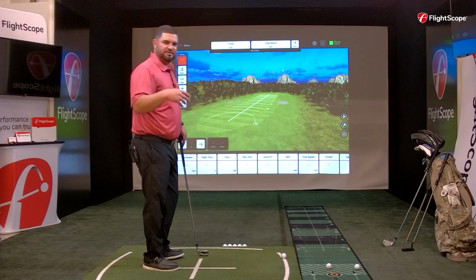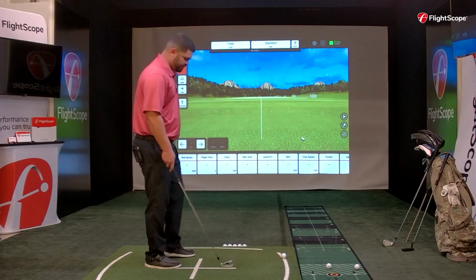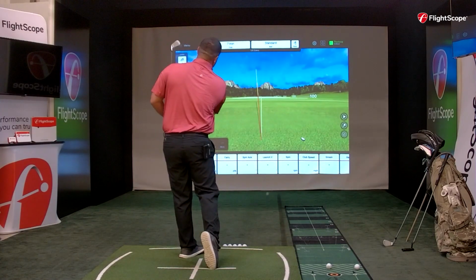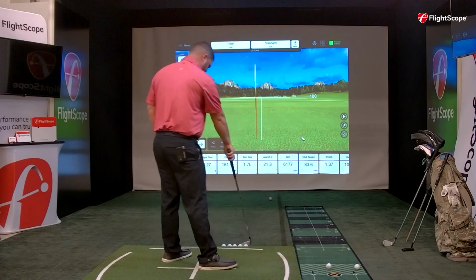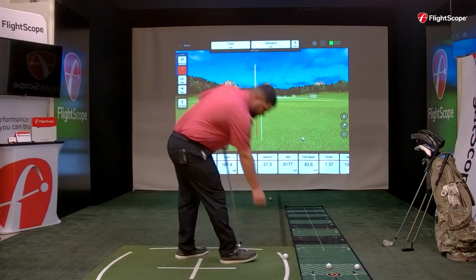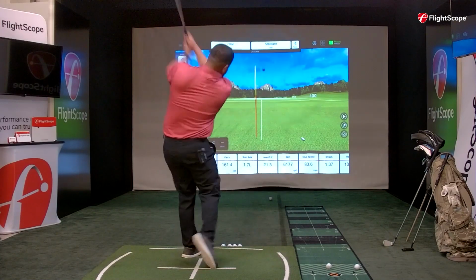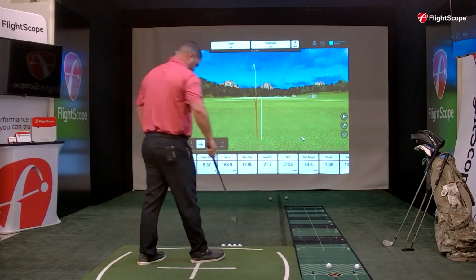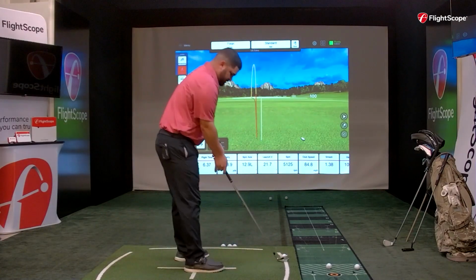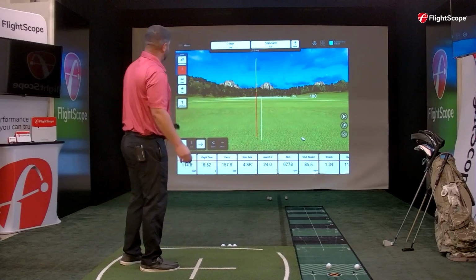Look and feel is similar to VX. It's a little fresher and newer. Let's go to the back perspective or the down the line, and I'm going to hit some shots here for you so you guys can see how this one works. There's your 2 lines that you guys were talking about, show measured data as well as what's calculated. Let's see if I can hit one the other way. There we go. All right.